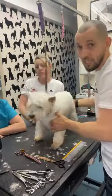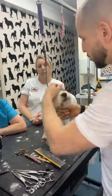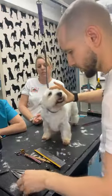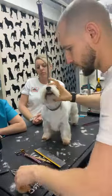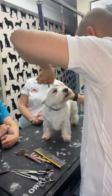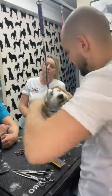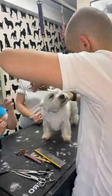Once I do that, I do my corner of the eye. You can use a cut of chicken, see that? I like to use a thinner with those. It just gives a more natural look rather than using a straight. I feel a bit safer as well.